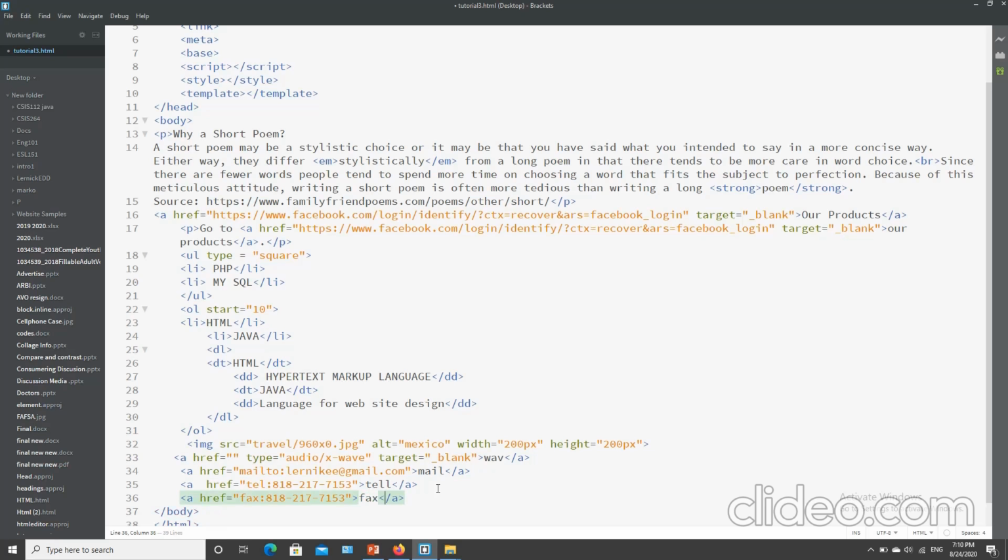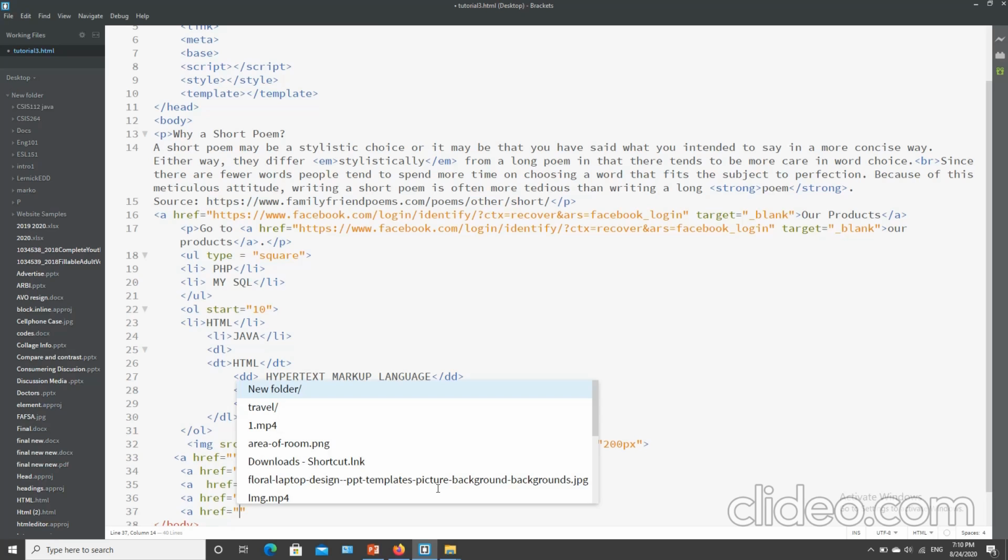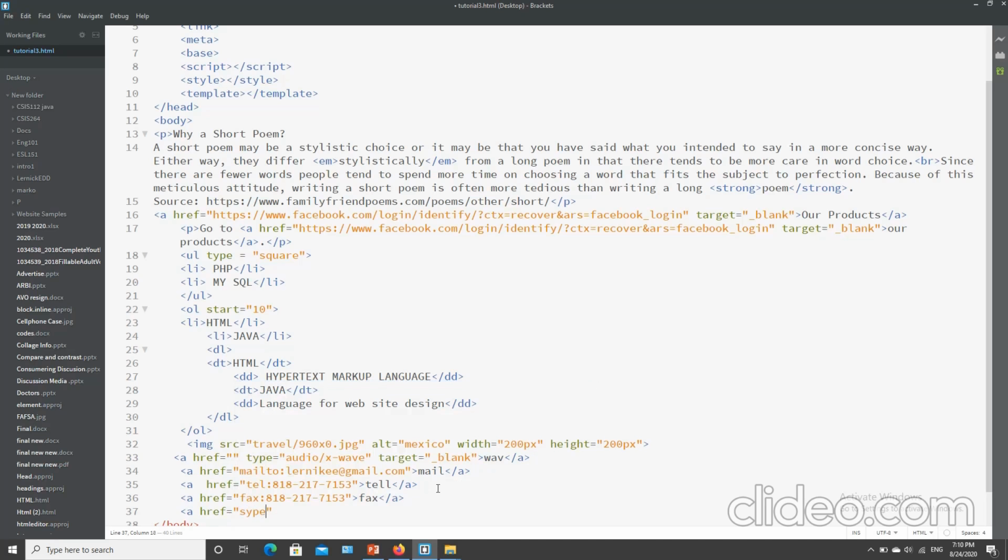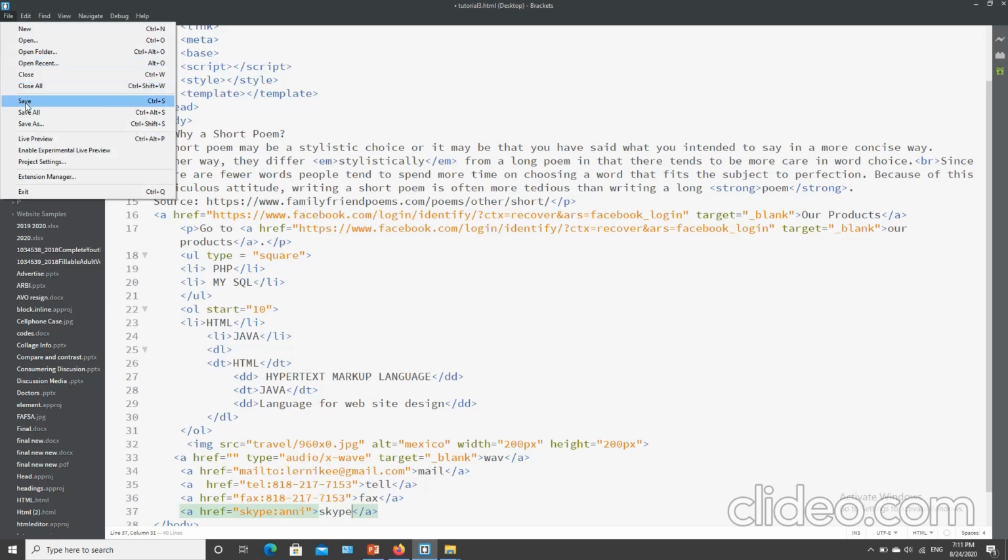Now Skype, href Skype, and after Skype I write the username here, and I save this file.